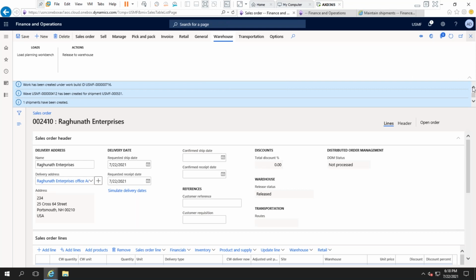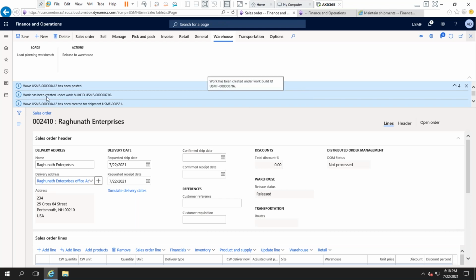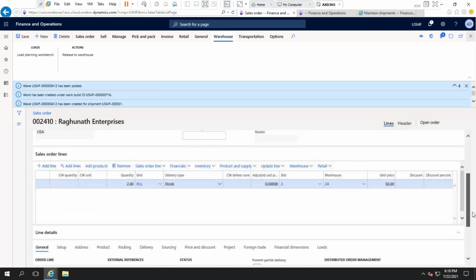Next, the wave has been processed and posted, and work has been created under build 716. 716 means it is the load. Work has been created. Understood? Altogether it was executed in one shot. Now if you want to verify, you can verify all those things below.